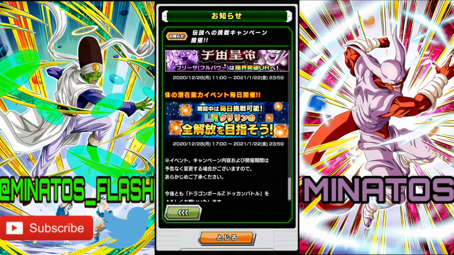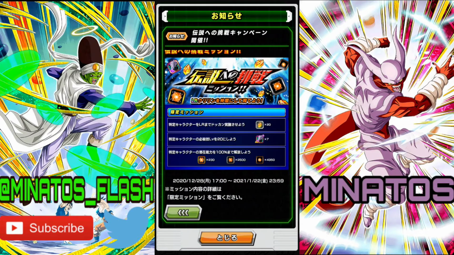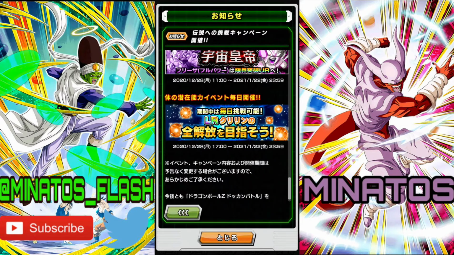And finally, right here, we do have the physical events up every day for orbs. So you want to make sure to get that done every day so you can farm up a lot of orbs. Not only do they give you all the orbs to rainbow the unit once you rainbow him, they have the physical event up every day. So you get basically just a ton of physical orbs.